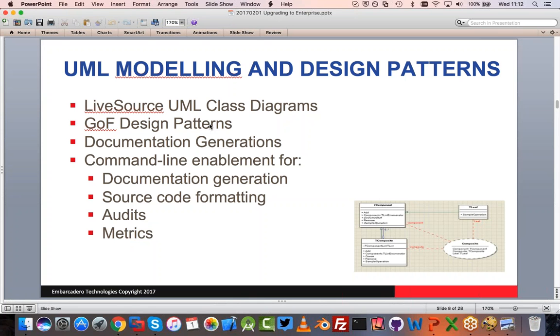With the enterprise version, you have so much more. You have all additional diagram types, and also embedded design patterns that you can use to apply some of the best industry practices for how you should structure your code to solve certain standard problems in the best way and in an automatic fashion. So that's a big thing.